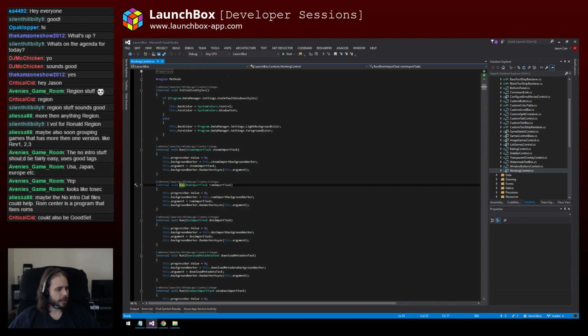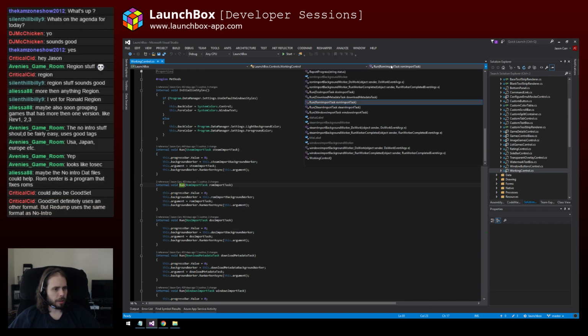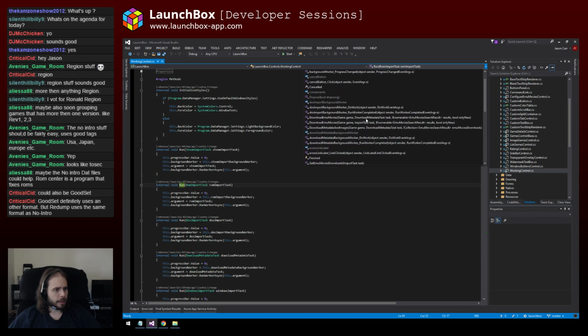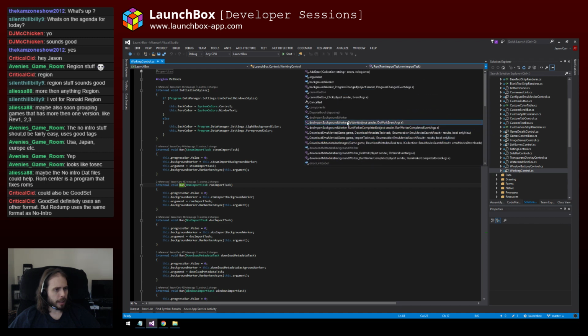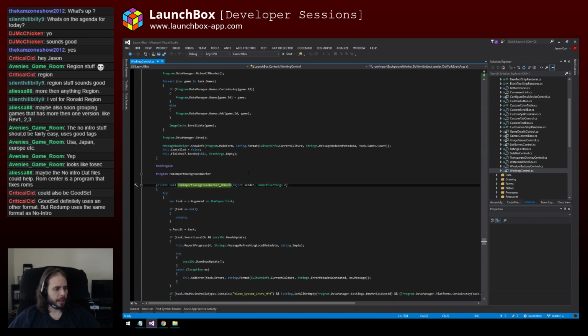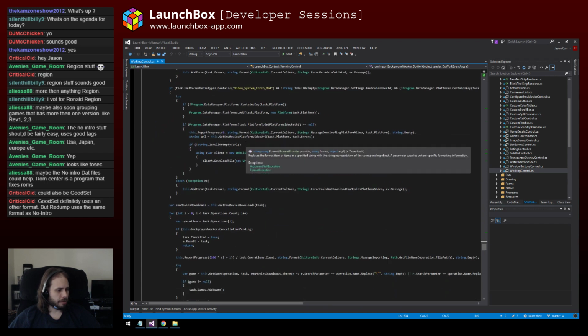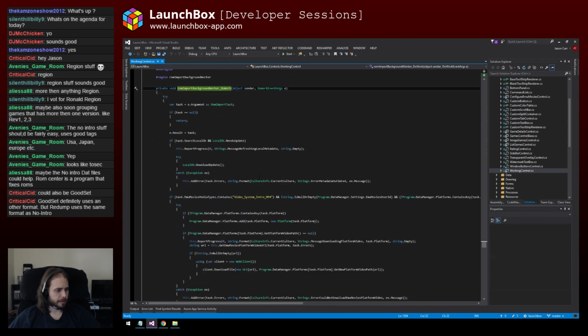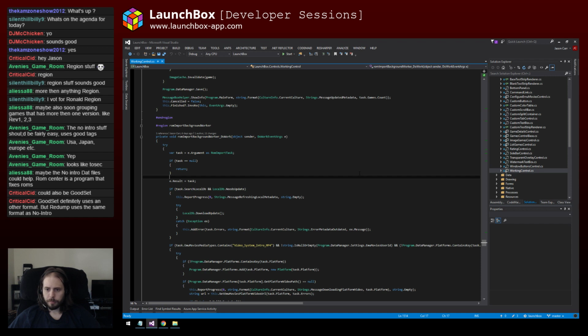Oh, that just starts the background worker, and then download metadata and images. Well, this is probably the meat of it right here. This is where we do the actual import process. Okay, GoodSet definitely uses, oh, a different format. Okay. Hmm.